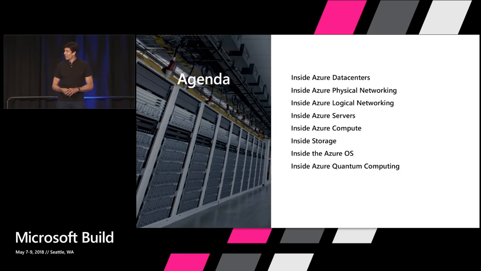The breakdown of the agenda is I'll start with a look at the data centers themselves, how they're constructed, how we organize them within a geography, how we connect them on the network. Then I'll go into the physical network a little more deeply, show you how we wire within the data center itself and across data centers, and get into some of the logical networking services, some of the cool enhancements that we've just put in recently there.